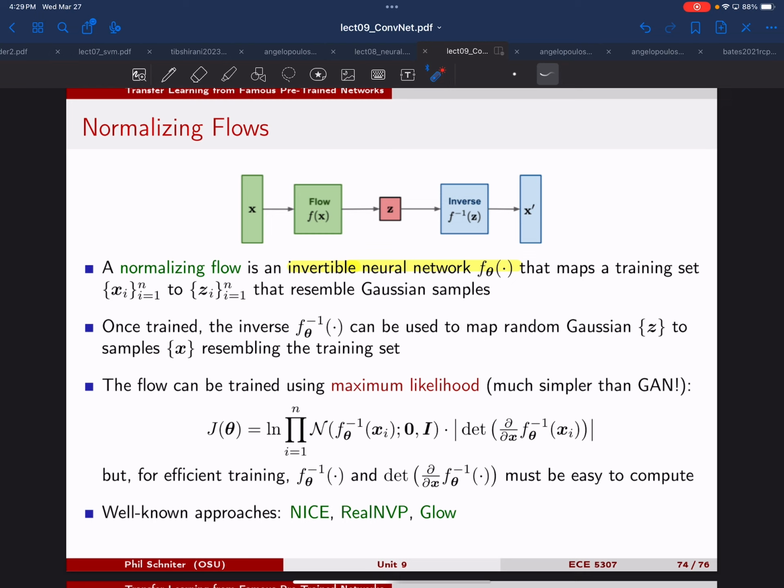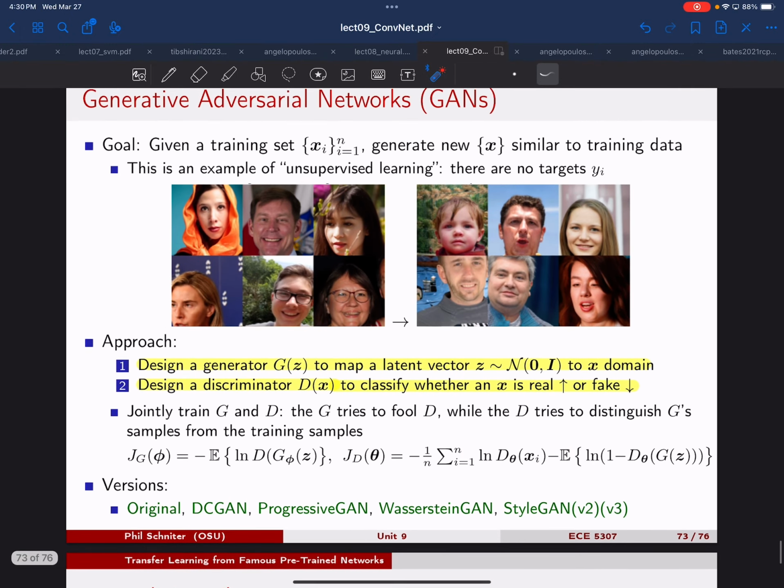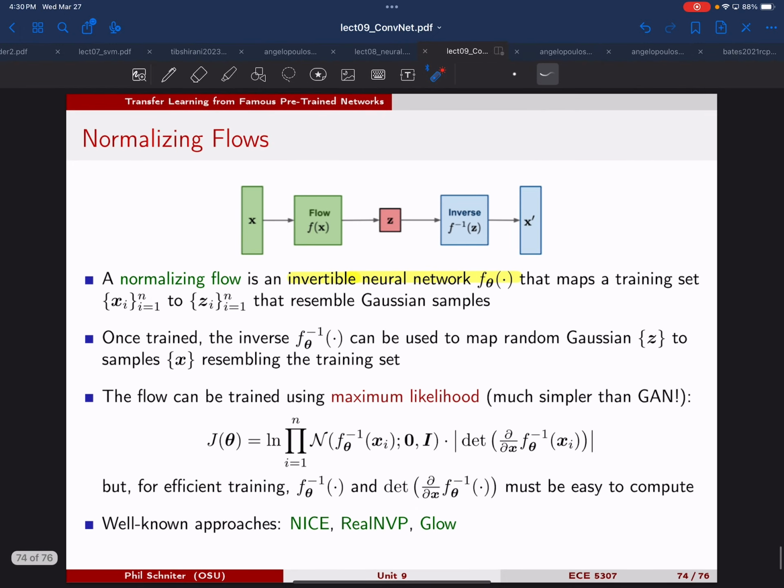Once this thing is trained, because it's invertible, you can just put data in backwards and take new 0 mean unit variance Gaussians, put them backwards through the network, and out come faces. So that's what's cool about it. And in particular, the advantage you get over these GANs is that in training it, you don't have this complicated discriminator network and all that. You can actually use maximum likelihood to train this.